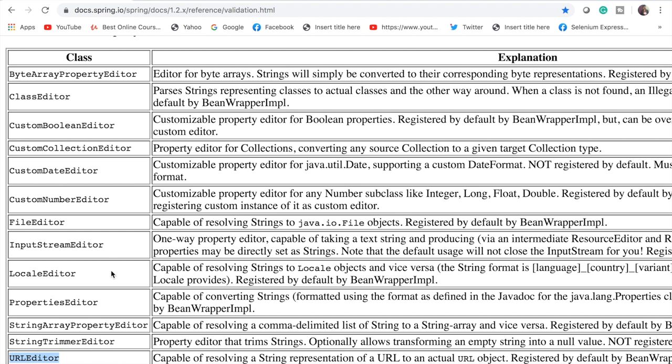But hold on, let us go step by step. Might be there is no need to use all these editors, but we should be aware of what a property editor is and how to use it. Okay, so as we are right now continuing with the StringTrimmerEditor, and I know you have a good hold on what this editor is doing, but let's try to debug the code that we have written so far, and let's understand it better, and let's have complete clarity on this particular editor. If you understand one or two or three editors, then I'm pretty happy. Then I can go ahead and create my own custom editor. But before that, let's have some more clarity on the StringTrimmerEditor, and let's go back to our IDE now.